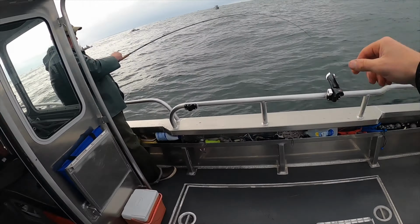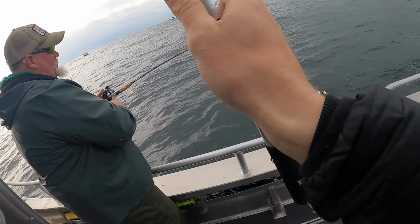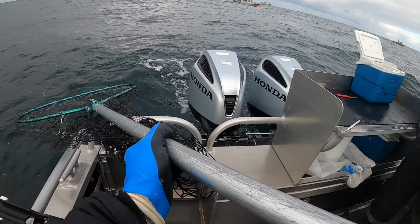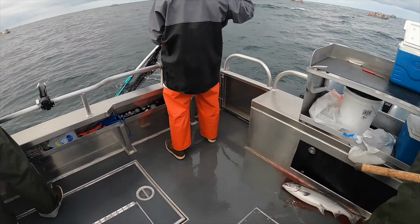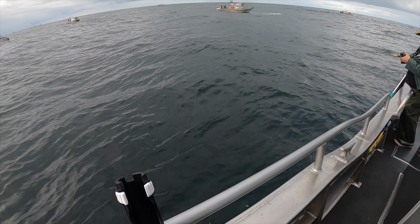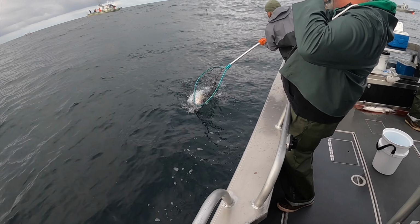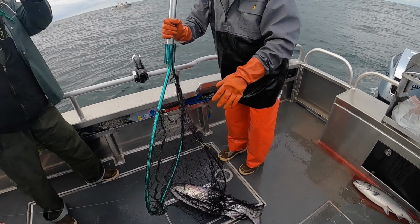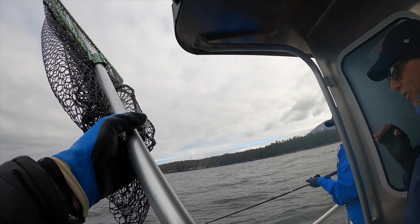There's a beauty. Ooh, I saw a flash. Nice fish. He'll probably run here, I'm assuming. Nope. Nice. I'm loving every minute of it. That's a nice fish. Nice work. Good job. Net. Outstanding. That's a nice one. Nice work. One back, right back to the corner.